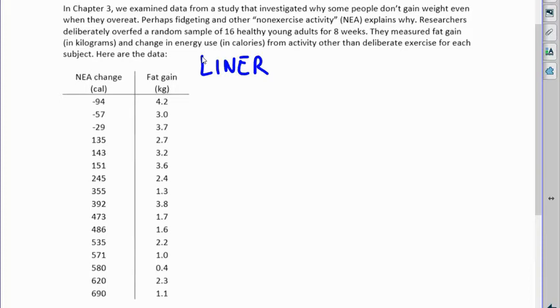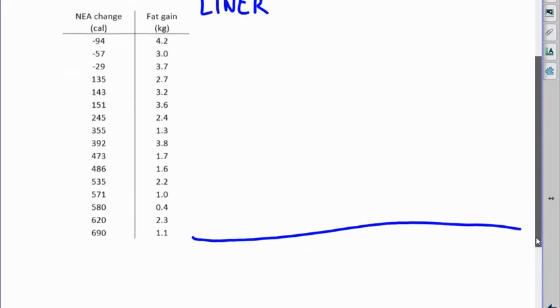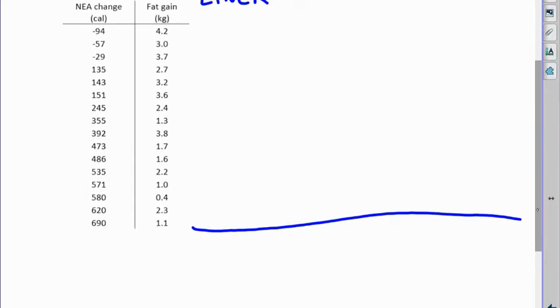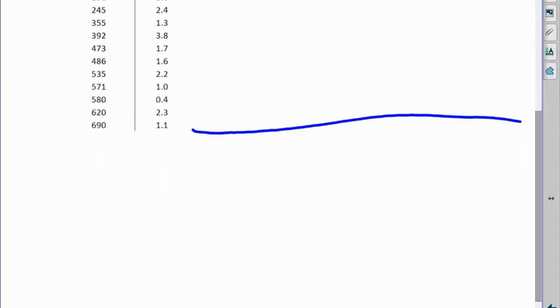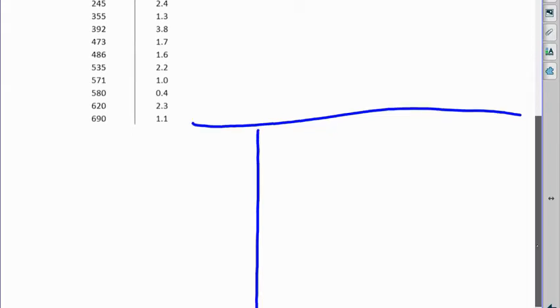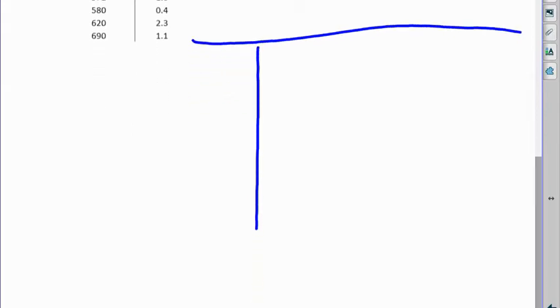So I'm going to leave this room right here for checking my conditions, but I know that they're going to meet, and I think, why don't I jump right into the calculator, so that if you feel like you really know how to find the residuals and all that stuff, you can have that at the end of the video. But so let's say that the conditions are met.